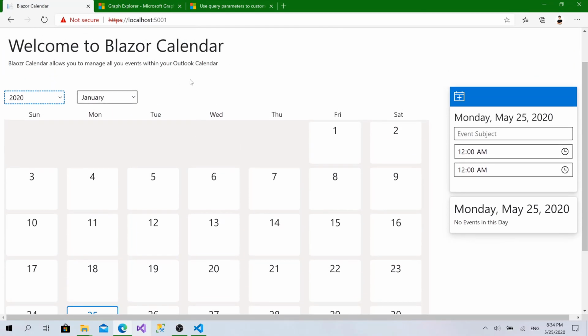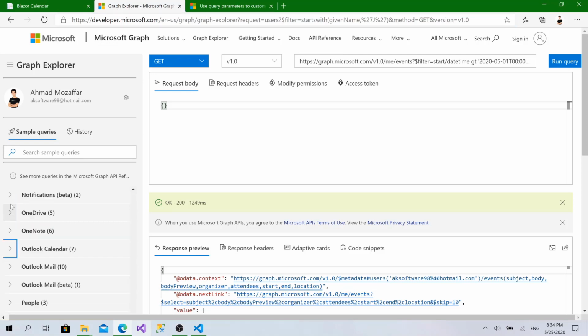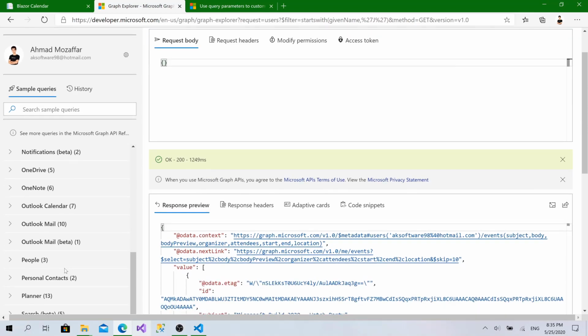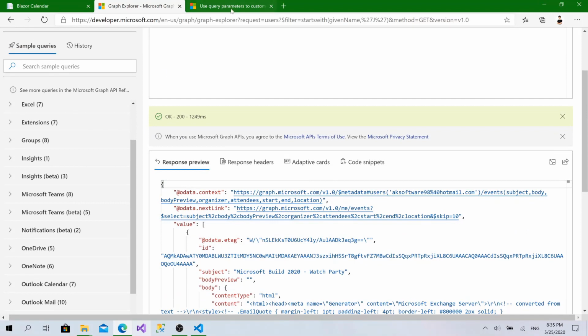Now, let's talk a little bit about Microsoft Graph before we proceed. Here we have a tool called the Graph Explorer. Microsoft Graph in general is the API that allows you to get all your data from Microsoft 365 within one place. Here is most of the capability that Microsoft Graph allows. You can get data, post, update, delete, and whatever. You can get data from Excel, Groups, Insights, Microsoft Teams, Notifications, OneDrive, OneNote, Calendar, and Contacts as well, and many more. You can explore all of them here. You can find the link in the description box and also in the Microsoft documentation.